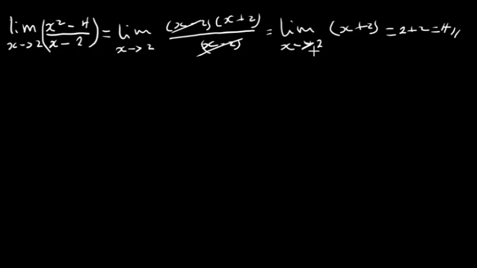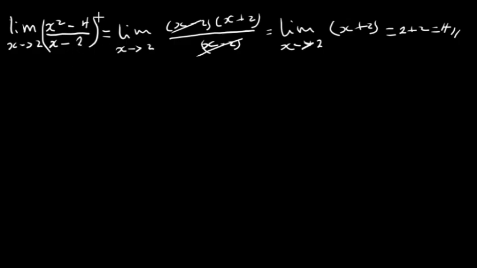Okay, so what I'm trying to show you is that if a question is given like this, what you need to consider is to look at the function in the question and see if that function can be simplified. If it can be simplified, then you simplify it. If you simplify it to its simplest form, then you plug the number that x approaches into the function you've gotten as your final answer. If you do that, you're going to get your answer correct.